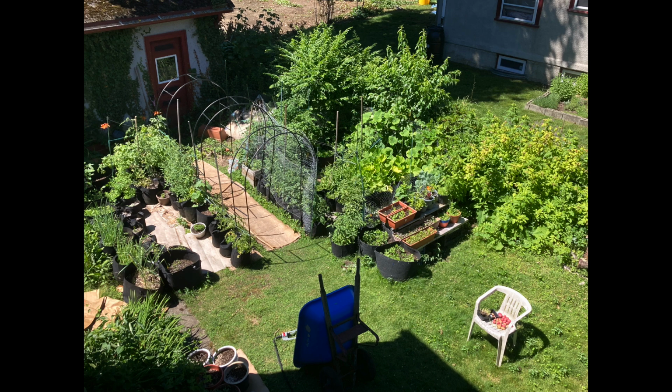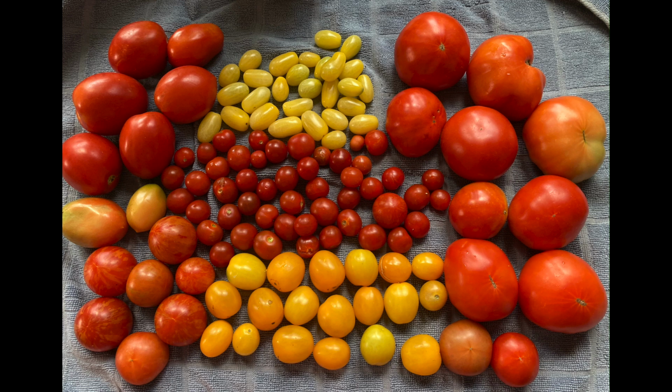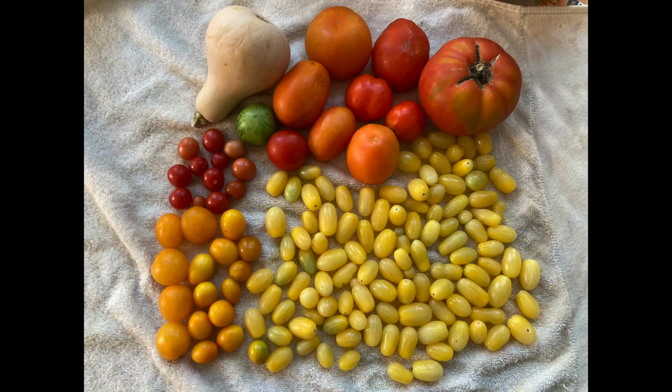Now, my garden doesn't just start out lush and full of fruit and vegetables. It starts out with looking at last year's garden, looking at last year's harvests, looking at last year's plantings. I take a look at what I planted for seed early in the year and what I harvested. I look at what grew well during the year, what pests attacked, and what plants survived. All of it. How did things thrive? So I'm looking back at my notes for 2024, and I'm seeing how the harvests came out, totaling all of that up.